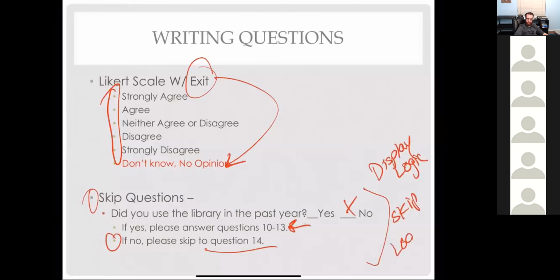Most computer-based survey tools nowadays will let you, if you answer no to this, move somebody down, so they don't even see the other questions. They just answer the questions they actually have an answer to, and then it automatically moves them on. That way it doesn't end up looking like as big of a survey.